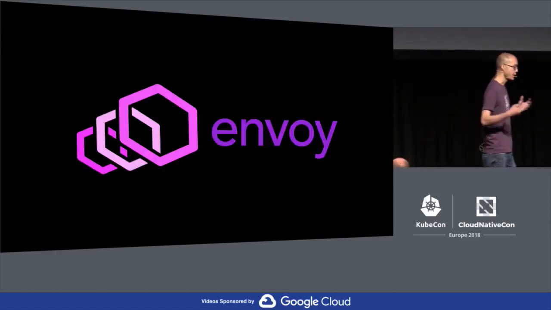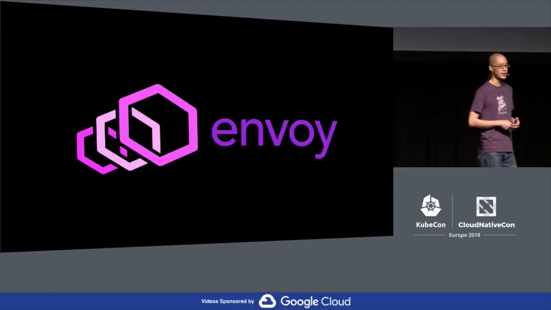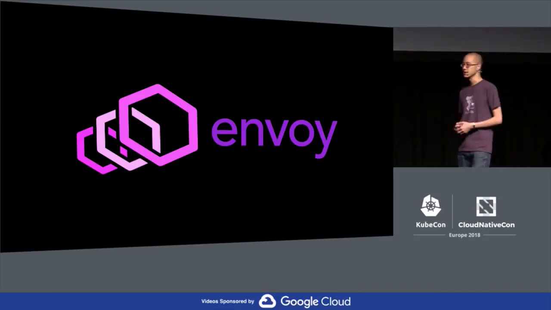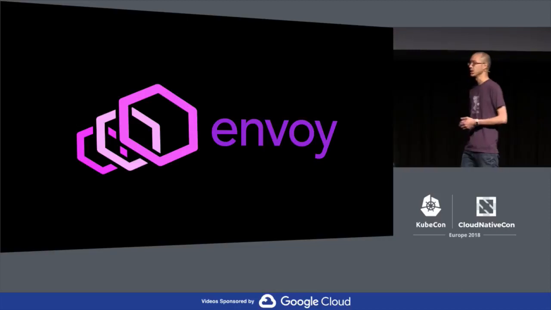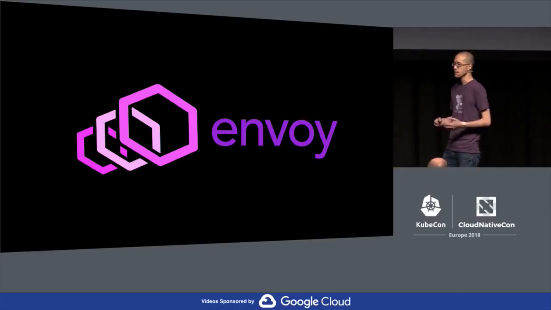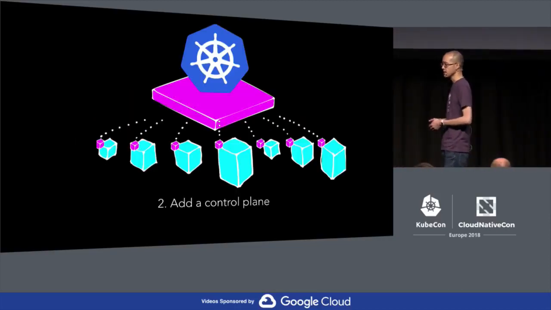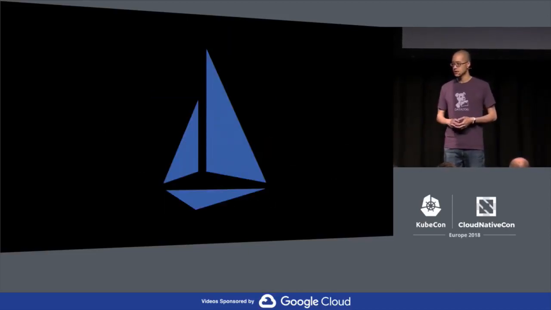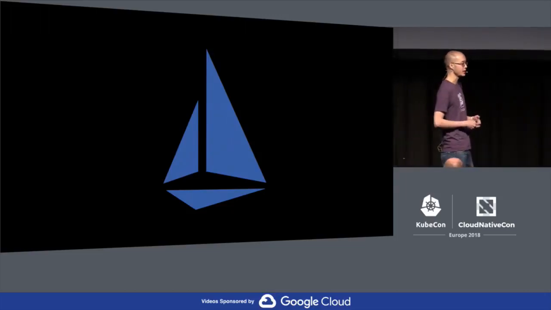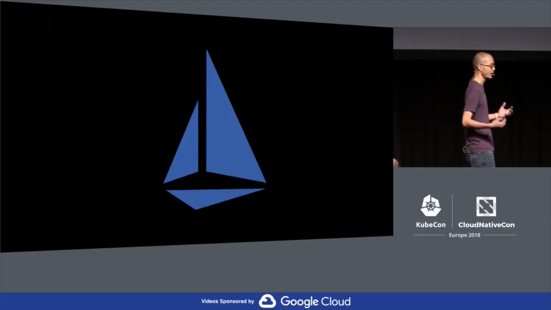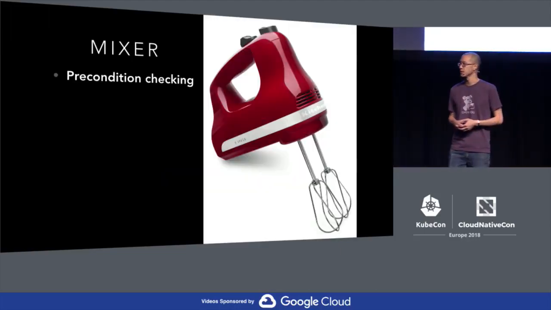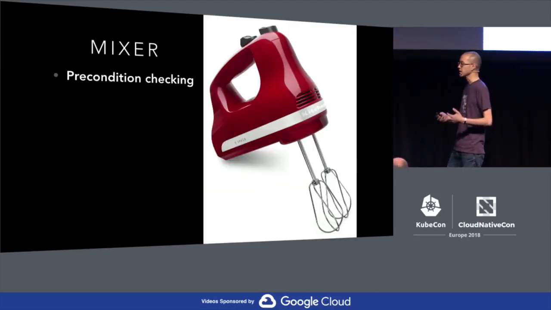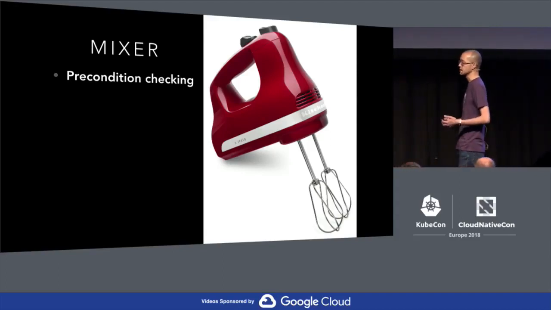So I know that we've been talking a lot about Istio, and I know a lot of sessions have been talking about Istio. Under the hood for that data plane, it really is Envoy. So that's how that happens. And then we have the control plane, and this is really the guts of Istio. So let's talk a little bit about Istio. The main portion of Istio that I think all of us are interested in, because it's where all the logic happens, is the mixer. And the mixer provides us with really three main things that it does.